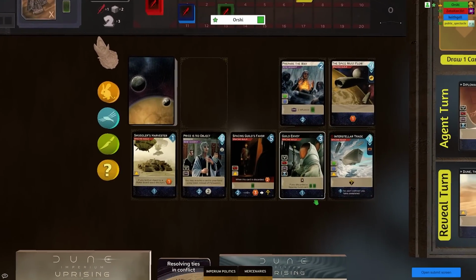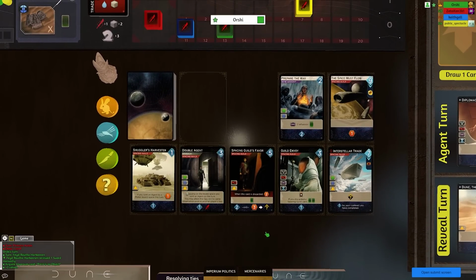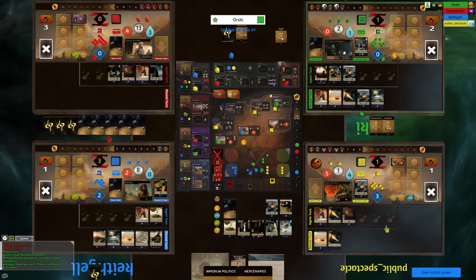Other options here, guild favor. We can't buy interstellar trade. I think it's price every time. Give us the 2 Solari. If we win this combat, we can get even more. It opens up the ability to play this as well. Do we think the game ends right now? Do we need to play one of these intrigues? I don't think so.